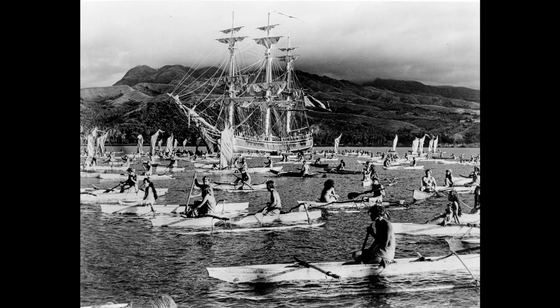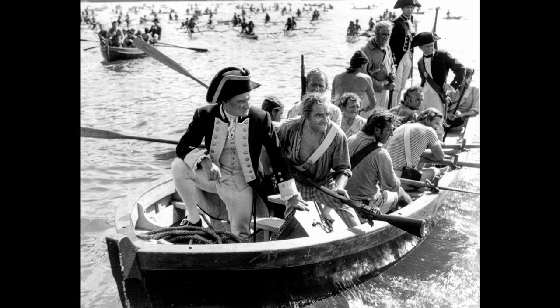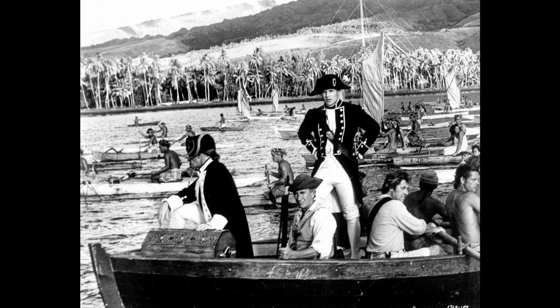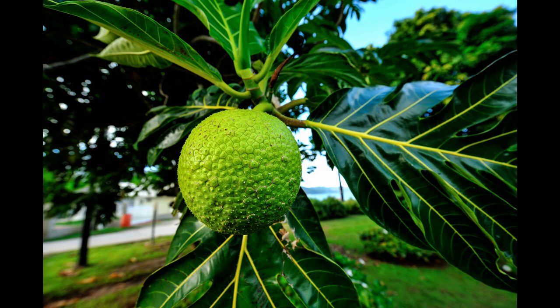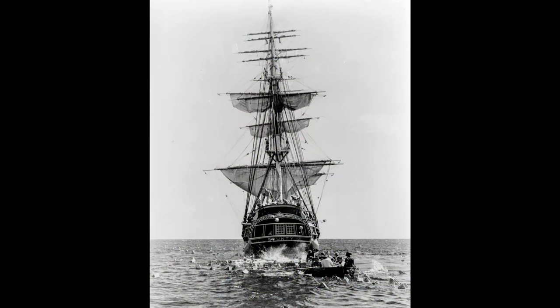These are some spectacular shots taken during the filming of the movie. The Bounty crew spent five months cultivating over 1,000 breadfruit plants to be transported to Jamaica. Breadfruit is usually baked whole in an open fire or cut into thin slices and fried like potato chips or french fries. To further aggravate Captain Bly, the mutineers spitefully tossed the trees into the sea as he drifted away in the launch.